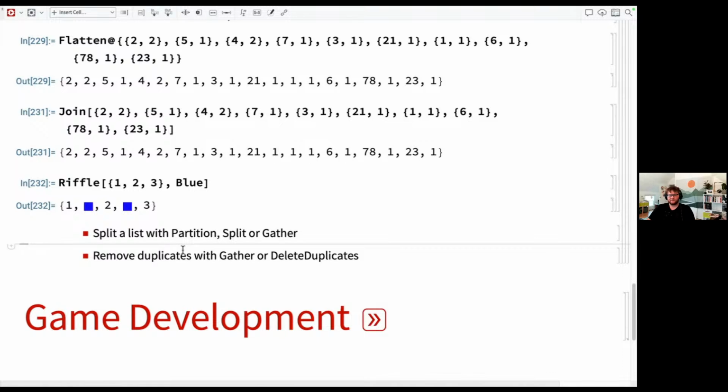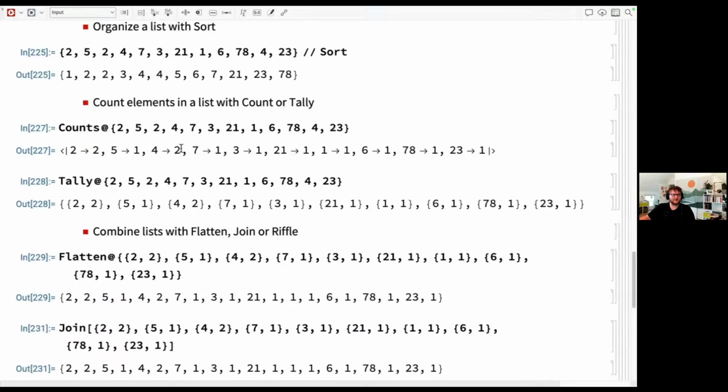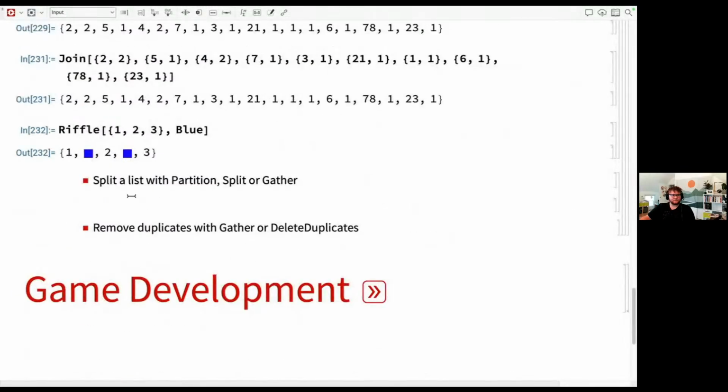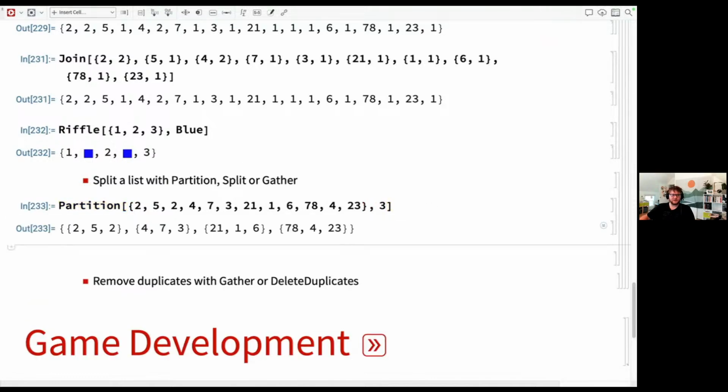So if I have my, let me just get my list of random numbers back before I started manipulating it. I can partition this into however many lists. So if I partition this into lists of length 3, then that's what I'm going to get.